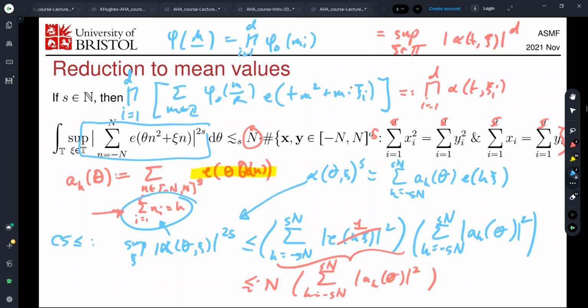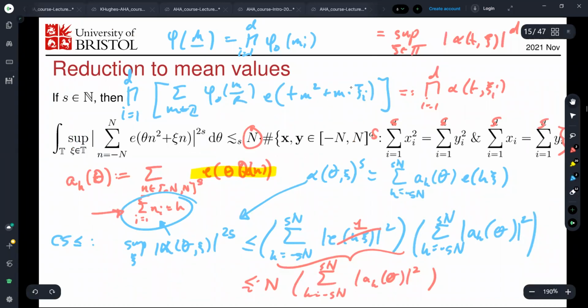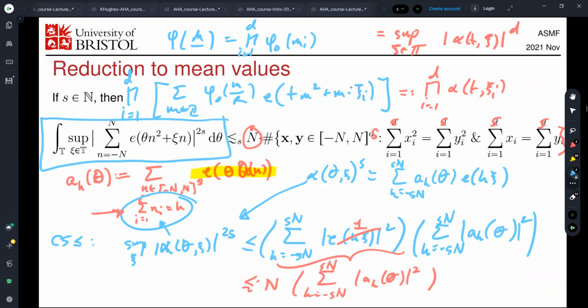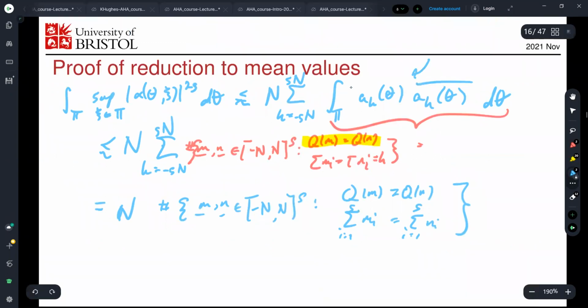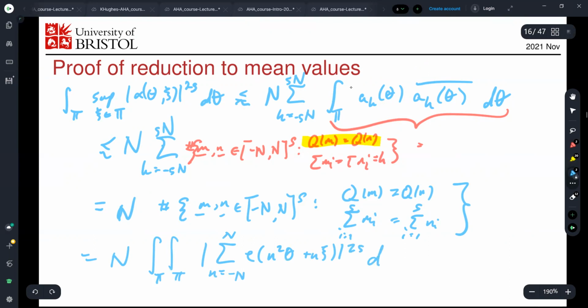Right, yes, sorry. So we have our bound for this quantity right here, and it's bounded as a mean value. And why do I call that a mean value? When it's actually counting solutions to a Diophantine equation, or a pair of Diophantine equations, inside some box. That's because you can use orthogonality, just like we did right here, to rewrite this as an integral. And that integral would be n times the double integral over T of the sum of e of n squared theta plus nc, with n equals minus n to n to the s, dc d theta, or whichever order you want there. And that's why I call it a mean value, because it's taking the mean over this exponential sum to a certain power.